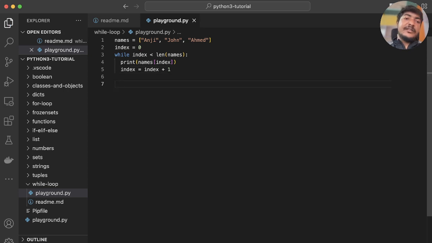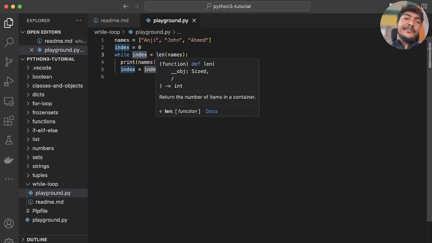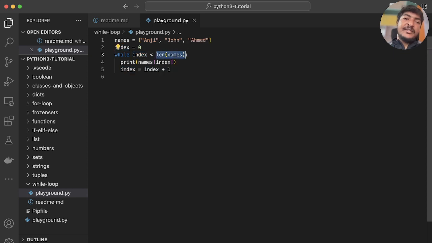It is the same as the previous example, but here we are just accessing the list element and printing it. Here we have the index. If the index value is less than the length of names, then it will execute this block of code. Otherwise it will stop executing.